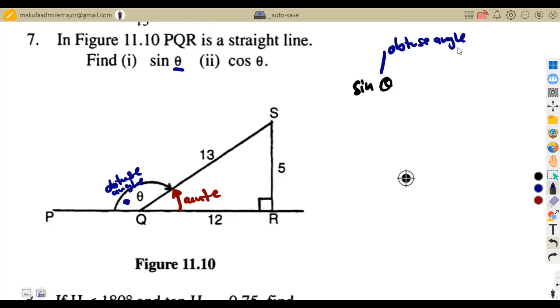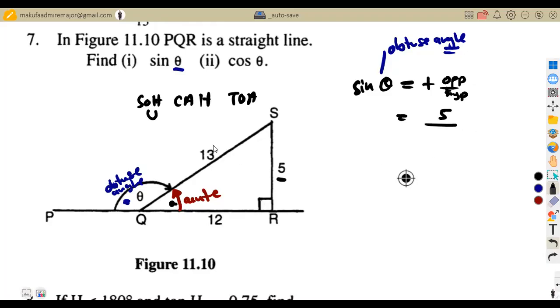And what happens with sine? Sine does not change. Remember, I said for all obtuse angles, sine remains a positive. So remember the ratio again from our SOHCAHTOA concept, sine is opposite over hypotenuse. So it's going to be opposite over hypotenuse in this case, but being a plus. So our opposite, according to the acute angle inside, what is the opposite? It's 5. What is the hypotenuse there? That is a 13. Remember, according to this angle here, this is our opposite, this is our adjacent, and that is our hypotenuse. So sine is going to remain as a positive.